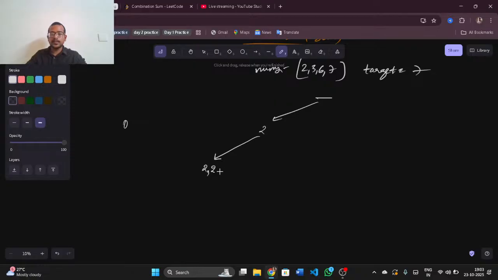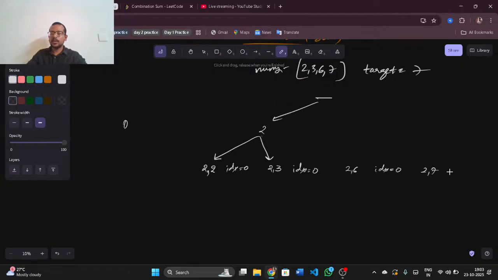The index here is also 0. It will also start from 0. Now we can include the next element, 2 comma 3, and say the index as 0. We can include 2 comma 6 and index is equal to 0.